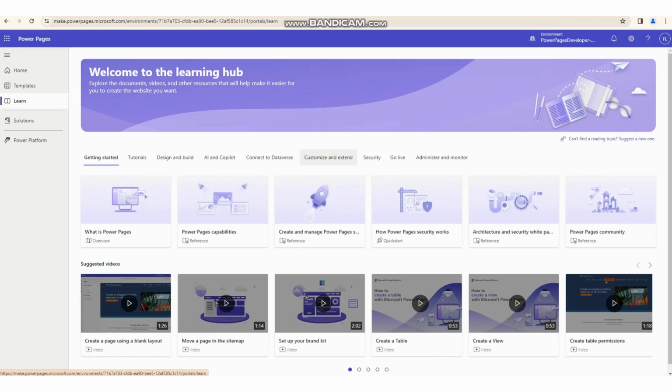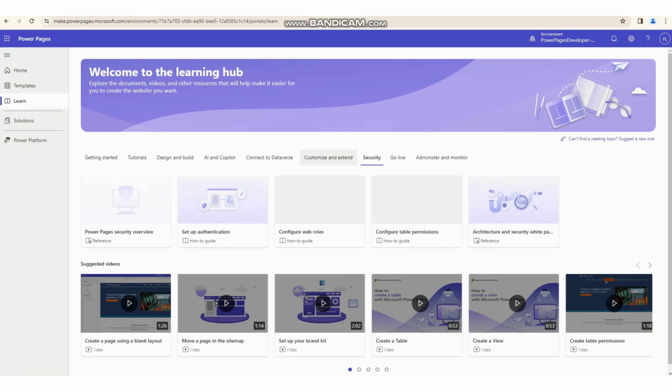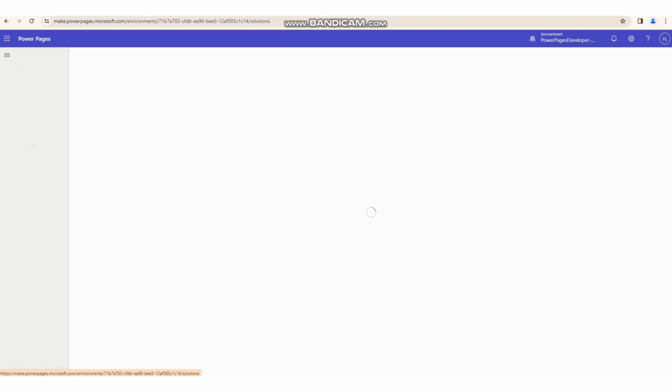We can also use AI Builder to get data by using PDF document processing. There are some security sessions over here, but they are only videos of around 1 or 2 minutes, so we can get only the information, not learn from here. If you want to learn, join our team to learn all of Power Pages. And there are some solutions also.